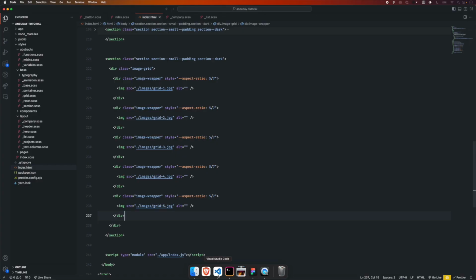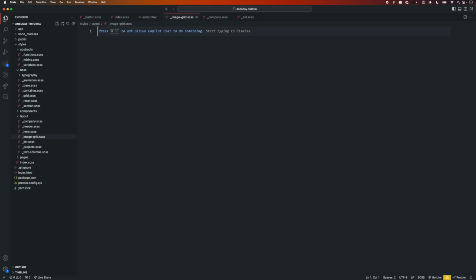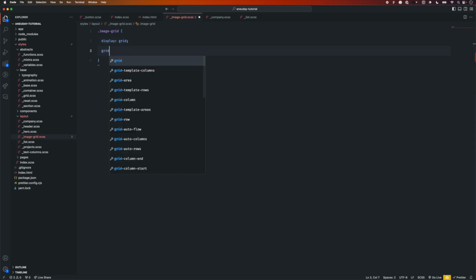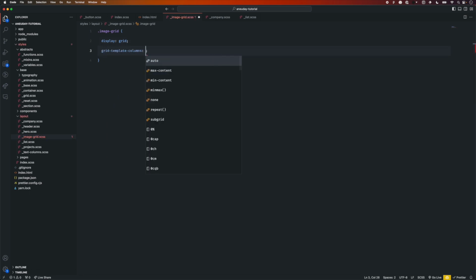So let's dial this. So image-grid.scss. We're just going to do display: grid, grid-template-columns: repeat 5 times, or repeat(5, 1fr).